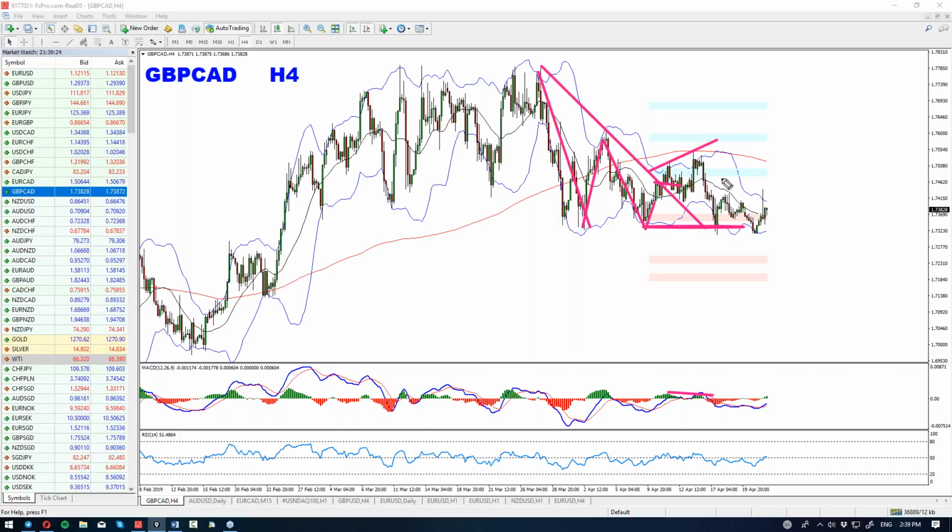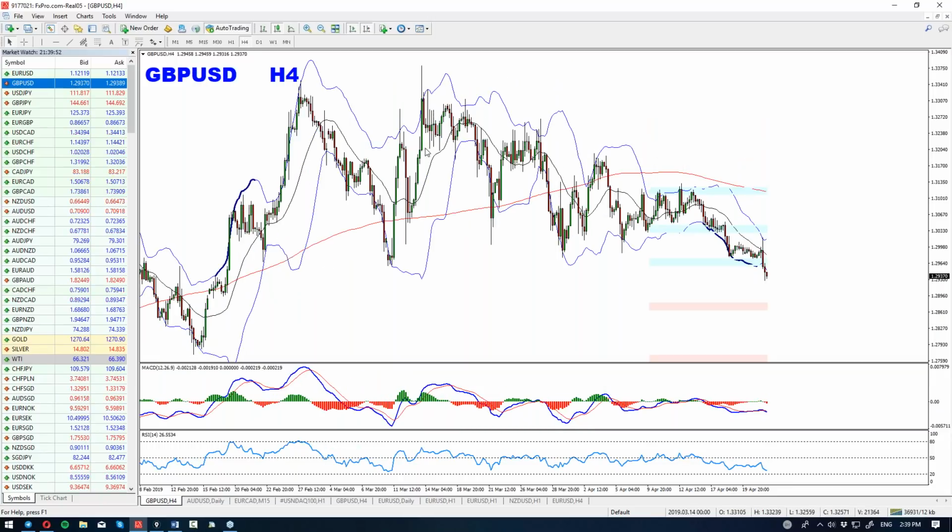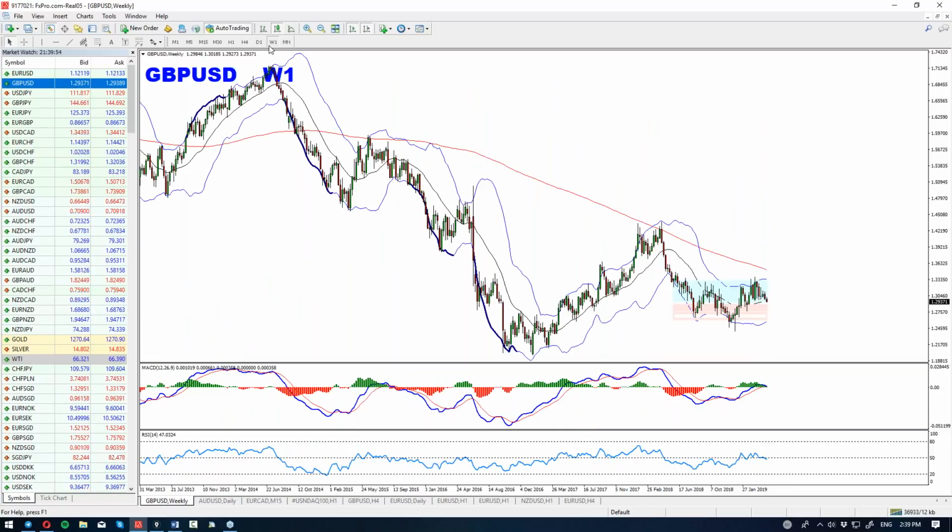Why? Because if the weekly is still bullish, it can fly without any prompt alert. So you definitely want to give yourself a chance to be involved in a skyrocket if it happens. Most of the time it will not happen, but you definitely don't want to miss the ones that will. That would be your performance booster. So pound cad for me at that moment is neutral. And the one that we add to the list is pound dollar: short-term sells, long-term buys.